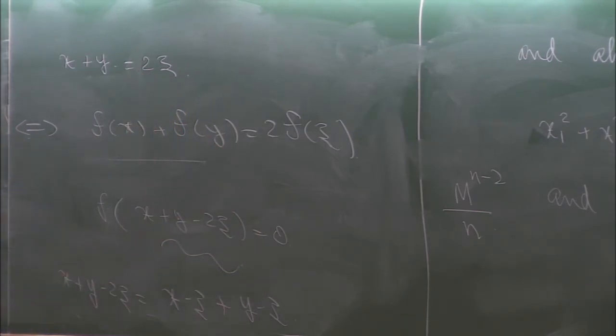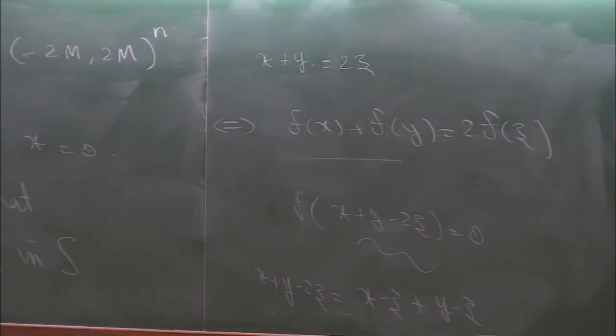So you see f has the property that it preserves APs. In the image, if there is an AP, the inverse image will be a 3-term AP and conversely. Okay? Yes?